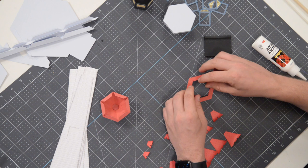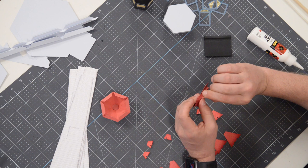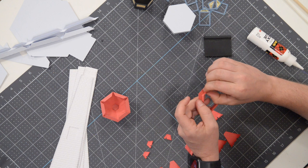And then we'll go over to the other side. Make sure it's nice and flush up against the surface. Bring that tab down. Just throw a few little dots of glue on there and press it up against the side. Again, making sure that the top of this is flush with this surface here. And just hold that in place.